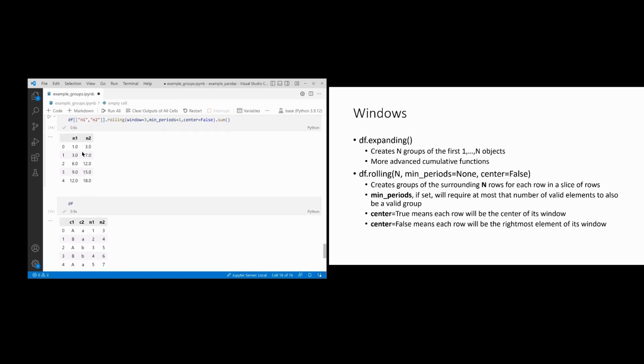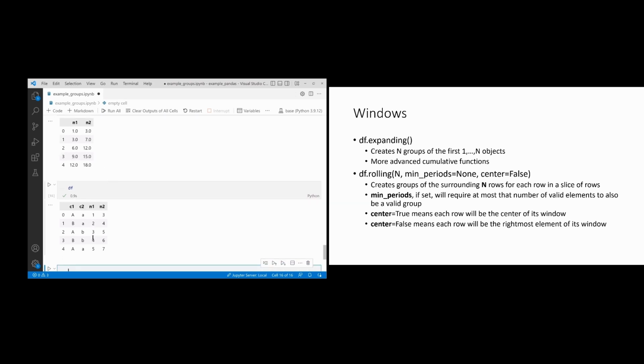First row contains just our first group, the first row, and so that's why we get 1, 3. Second group contains the first 2 rows, so that's why we get 3 and 7, so the first 2 rows added. Third group contains the first 3 rows, we get those added, that's why we get 6 and 12. But then what happens once the window fills up is that it starts shifting, and so the next group contains 1, 2, and 3, and so that's why we get 2, 3, and 4 added to end up with 9, and 4, 5, and 6 added, and so that's why we end up with 15 here.